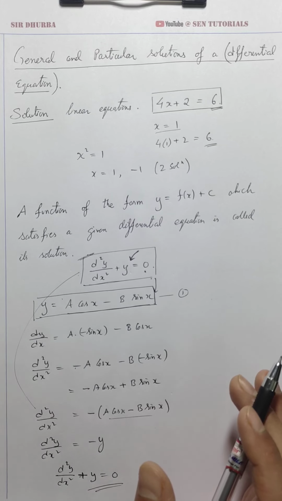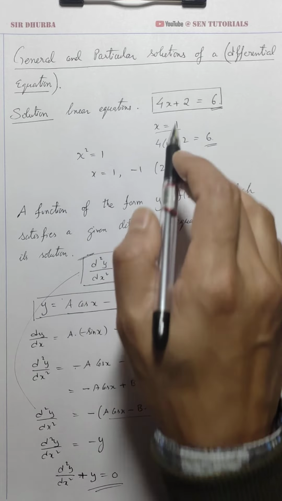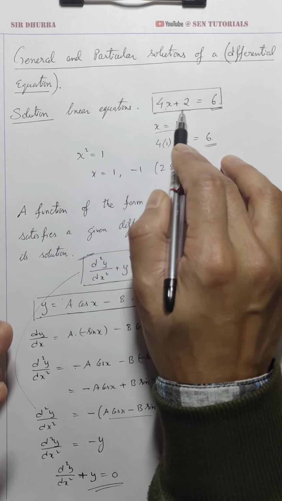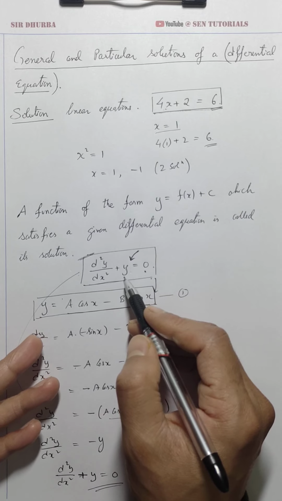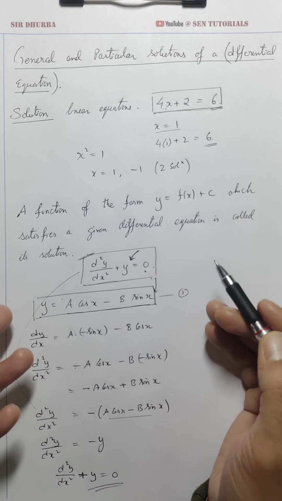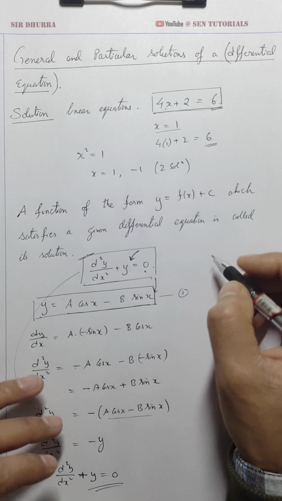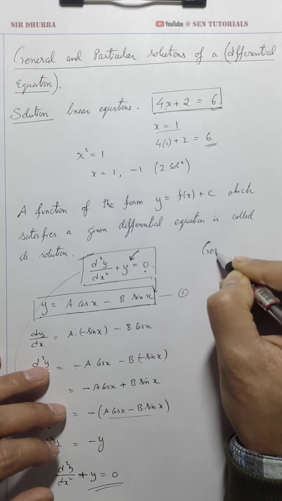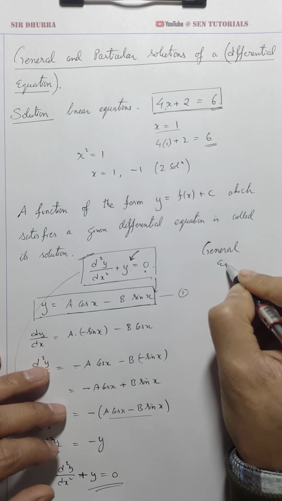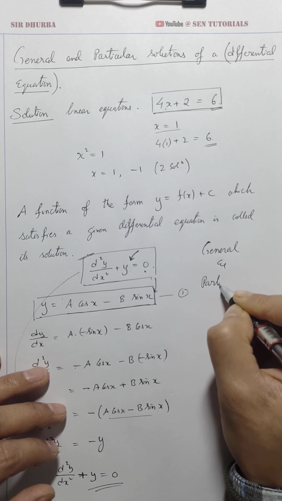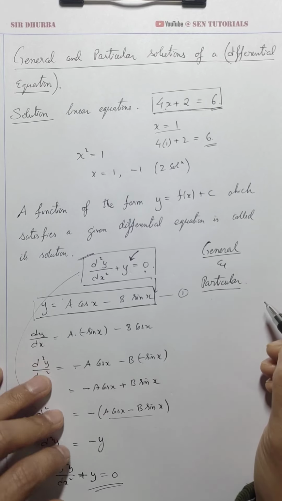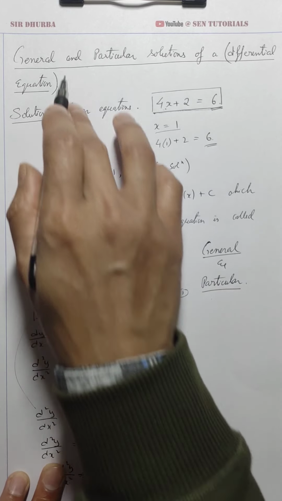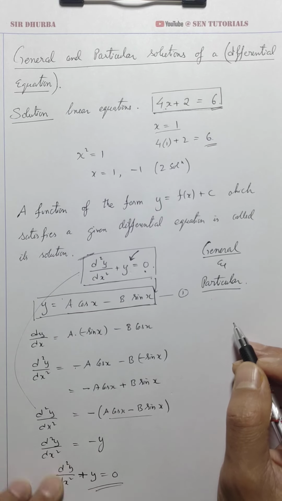Getting the point, no? All right, solution. So just like here, what is that value of x which when you substitute in the equation will be satisfied? Same as here. So this was a linear equation, we have a differential equation here. But solutions also, there are actually two types. We have the general solutions and we have the particular solutions, just as the topic suggests.